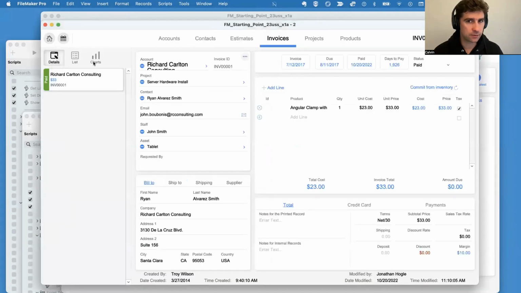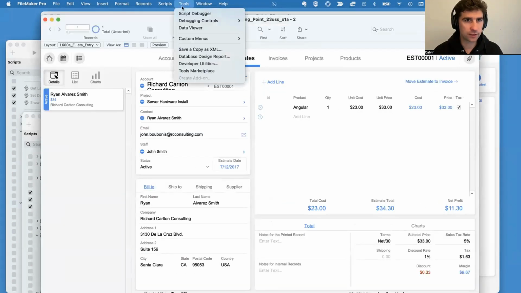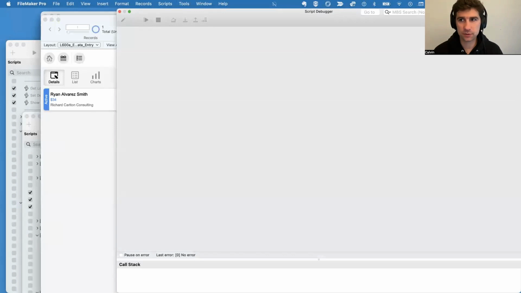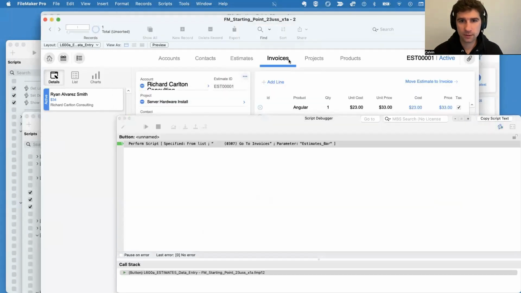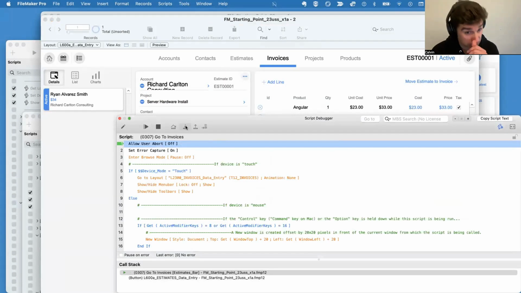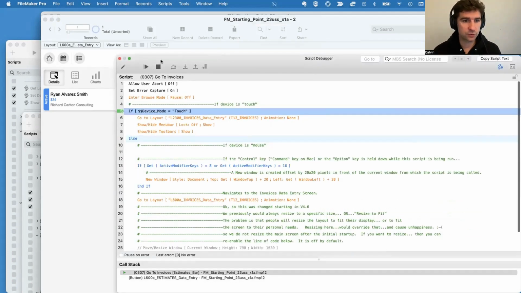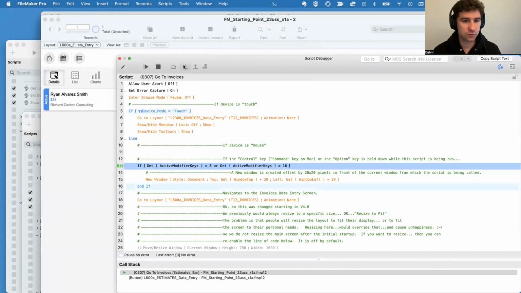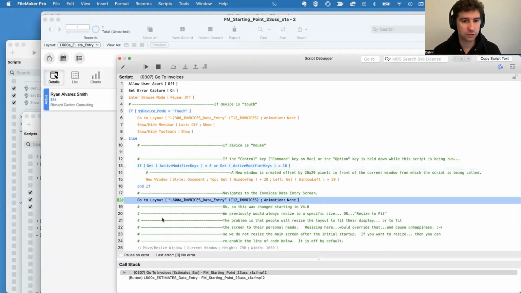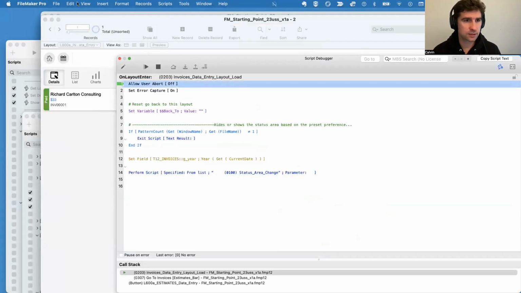And now when I jump back over to invoices, let's watch what happens with the script trigger. So here's the regular go to invoices script. And as soon as we say go to invoices, you'll notice this layout 800A. It goes to layout 800A. We can see that right here.